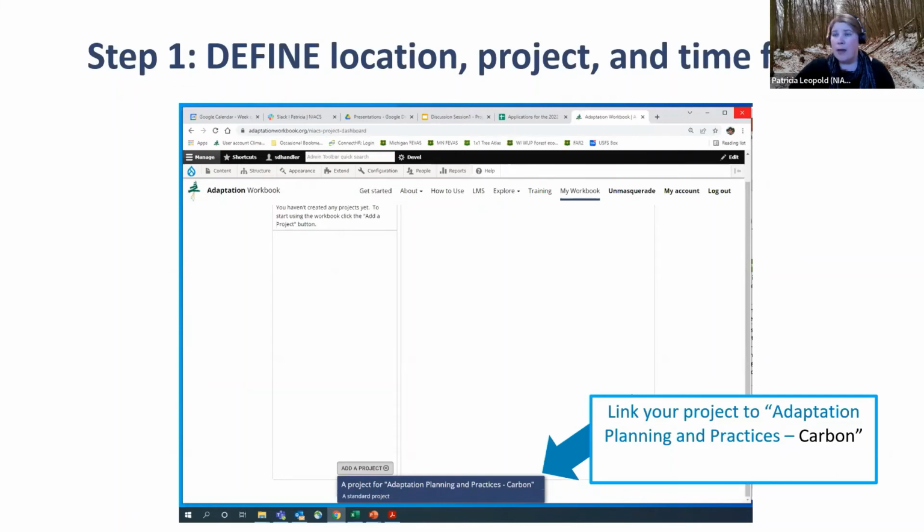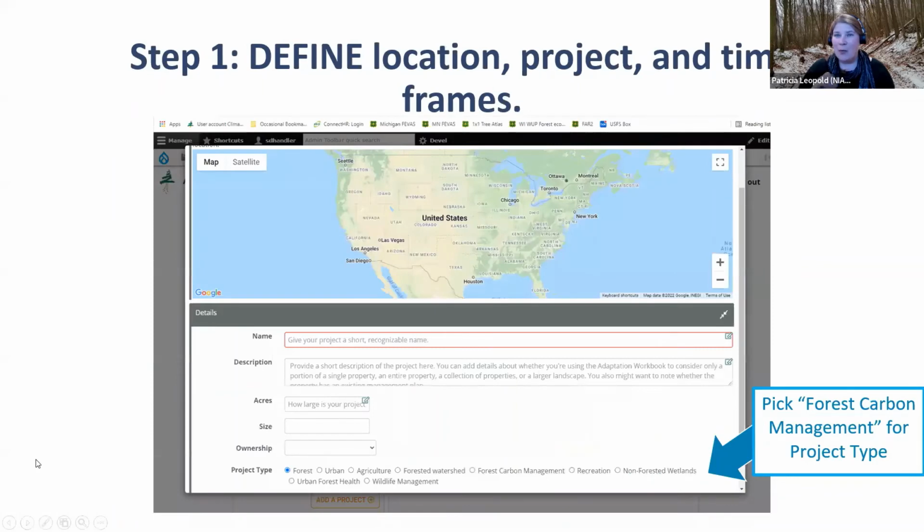That's the only way that your project is going to get connected to the course materials. And we can't go back and fix this. So you need to make sure that you choose that project for the adaptation planning and practices course. So easy stuff.